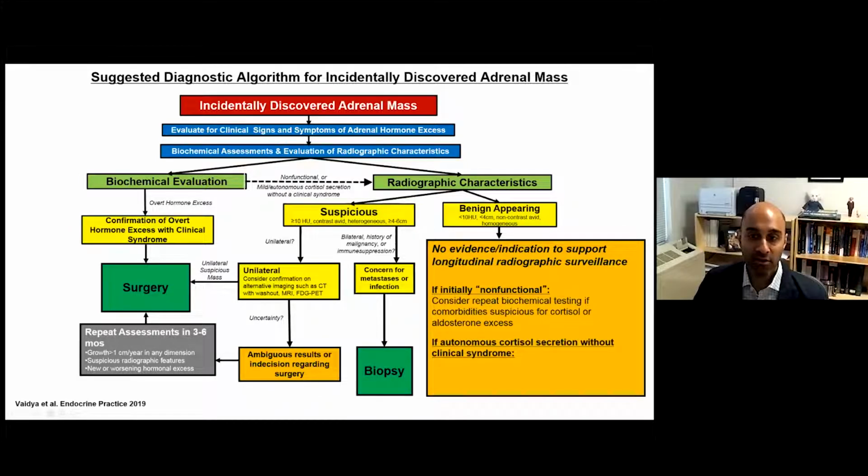If, on the other hand, you find mild autonomous cortisol secretion without obvious Cushing syndrome, as there was in this patient, you have to make an individualized decision to follow or intervene. And you either intervene like we did in this case, or you follow closely with repeated biochemical surveillance and assessment for other comorbidities to decide when you might do so. And of course, you're going to work with your colleagues in endocrinology to decide best when to do that.